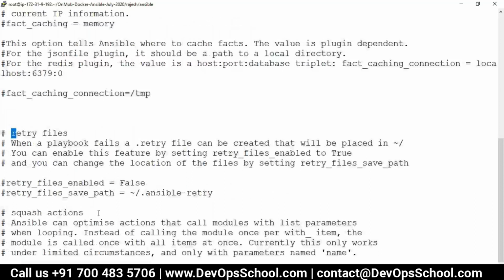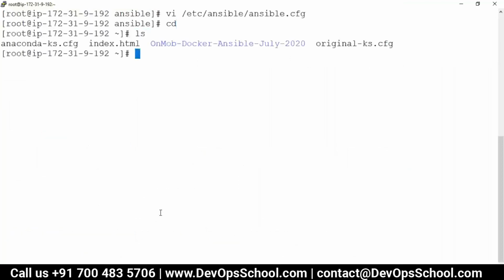See here. Right now this file will be created whenever you fail that. As of now it should be enabled, and the path should be this one. In the user home retry, I think you should get it.